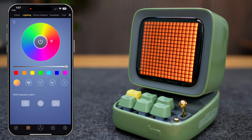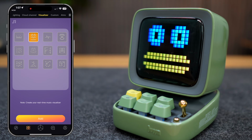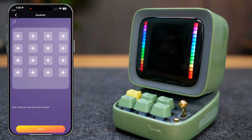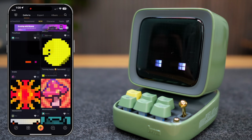Now the lighting. Oh yeah, that light there. Color channel. Visualizer. Oh, those little animations that we're playing. So depending on the sound, I believe, right? Yeah, and oh, I can make my own too. Wow. Custom atmosphere.